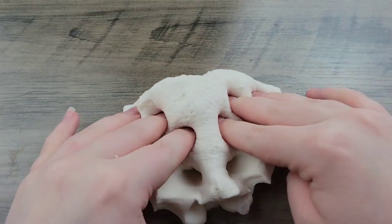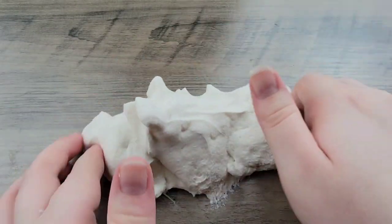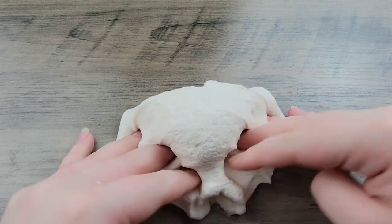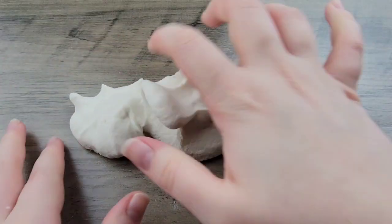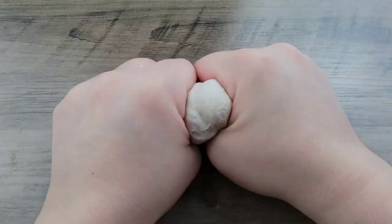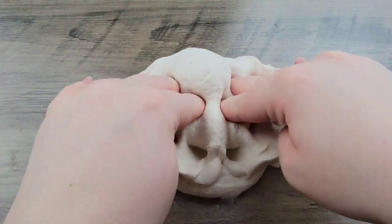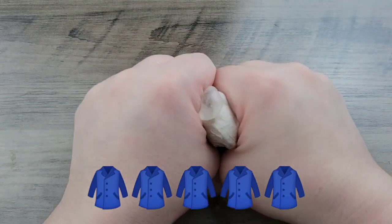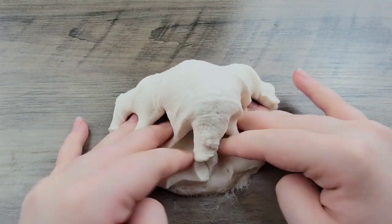But when mixed together, this becomes pretty much just a thicker cloud cream, and you guys, I love cloud creams when they can be amazing textures, and this one is an amazing texture. It has sizzles and it inflates. It's really good for bubble pops, and the snow fallout is super minimal, so this one is almost a perfect cloud cream for me. So this one definitely gets 5 out of 5 pajamas. If you check out their shop, I would definitely recommend getting this one.